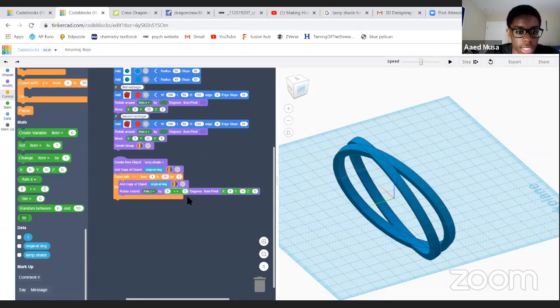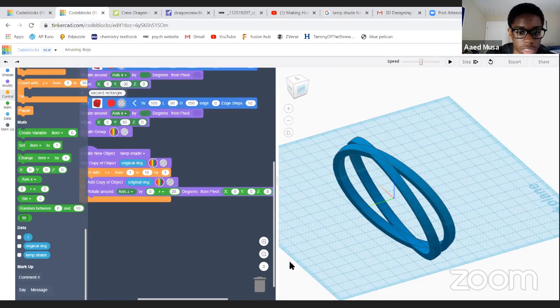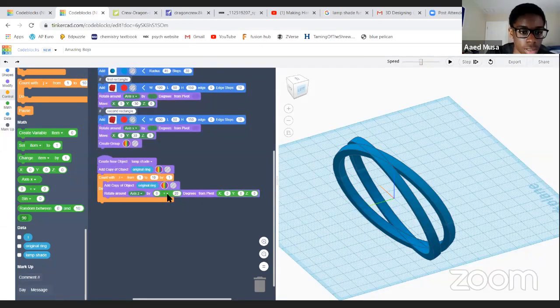So on the second one, we want to do it by multiple of 20. And I say multiple because we're going to be multiplying. So where it says plus, I'm going to change this to multiplication. And the multiplication one is the little star. It's the third one down. So we want to multiply 20 by a number every time. That'll give us a bigger number than the one we had before.